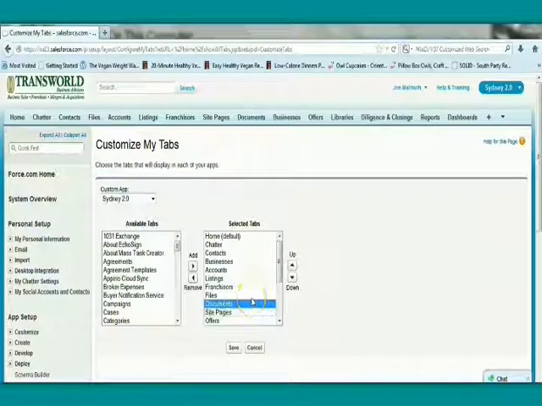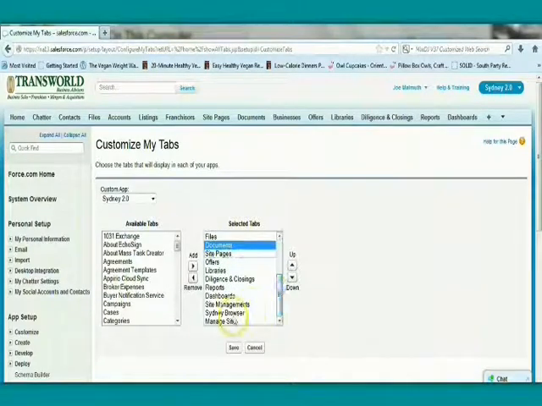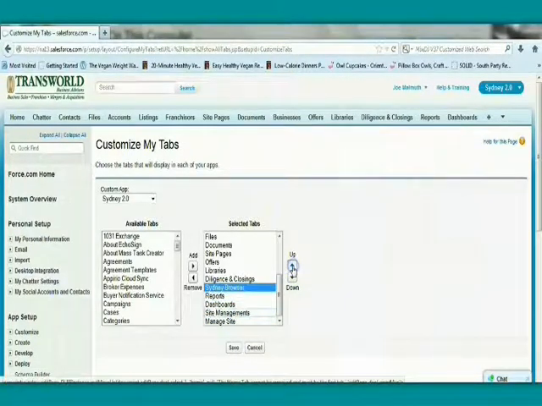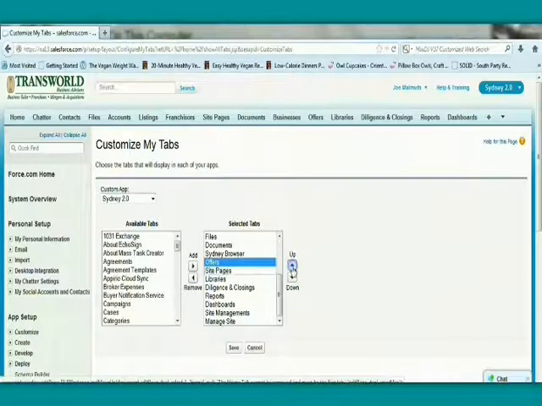Your page may be a little bit different. Okay? And then from there, we want to find Sydney Browser. That should be your next one. And we'll have to grab the scroll bar here and lower it till we find Sydney Browser, which is all the way down here, second from the bottom. So select Sydney Browser and press the up arrow until it rests just below Documents, which we've done here. Okay? Next, we're going to go to Offers and do the same process over and over again.